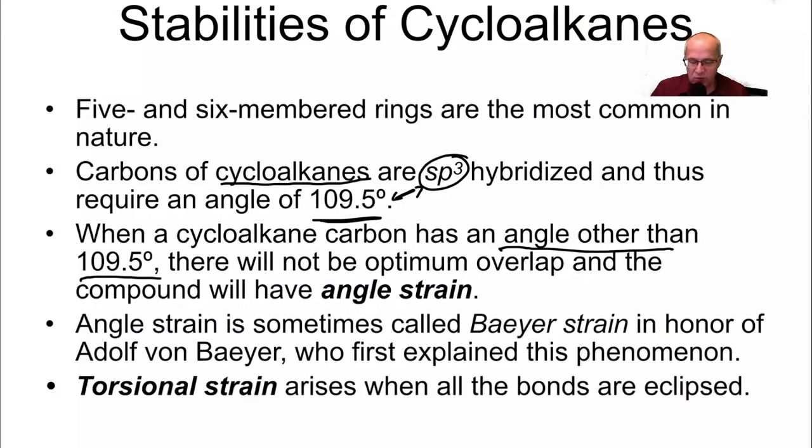And then there's this thing called torsional strain that arises when bonds are eclipsing. So when bonds are eclipsing, you're getting what's called torsional strain because remember when they're eclipsing, they kind of want to rotate out of the eclipse to minimize their electron repulsion. So if you're being forced to be in this conformation, you're trying to twist the whole time, putting a lot of strain onto a ring.